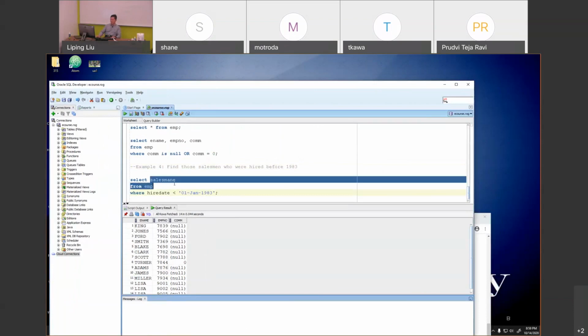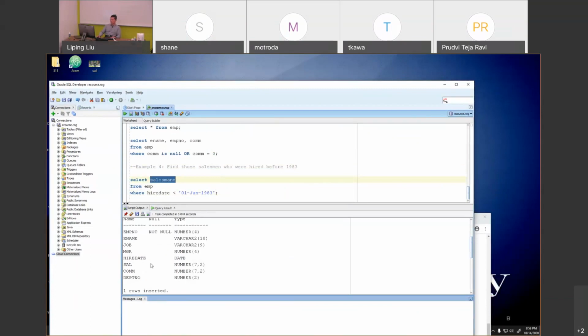Look at the salesman. So what should be after select? You have to be exactly the column name. So do we have a column with that name? We can look at the original structure here. So we have employee name, employee number, job title. Do we have a column called salesman? No. Okay, so that is wrong. All right. So we cannot say select salesman. In this case, what it's asking is to find employees who have a job title as salesman, right? So you're still looking for employees.